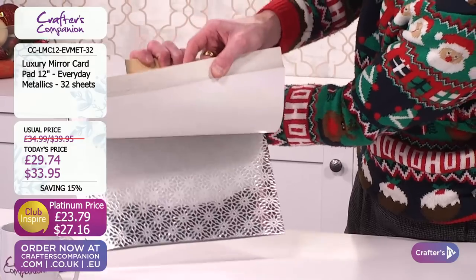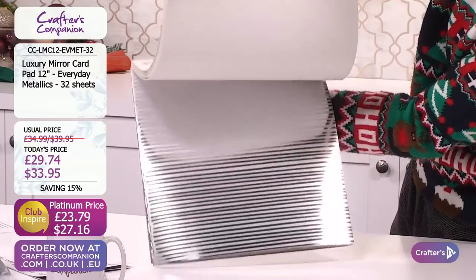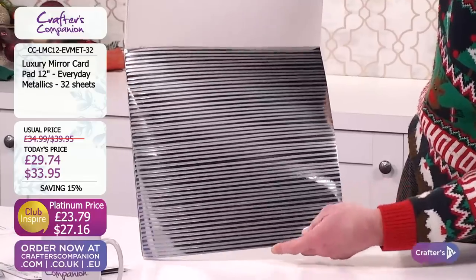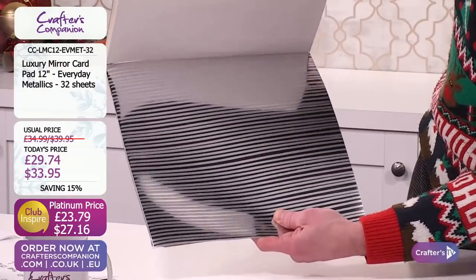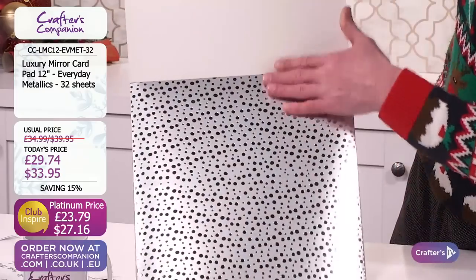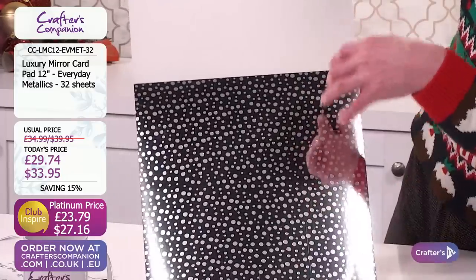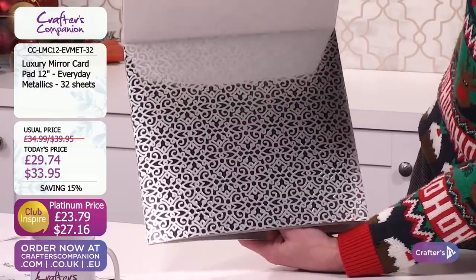If you look at your platinum price, you're going to be $23.79 or $27.16. What is absolutely beautiful and fab about these is it's a combination of mirror and matte together. So you've got your mirror stripes, but then you've got your matte stripes that run through it as well. So they work well together. It's a lovely combination, and you can see how shiny these are with our lights just bouncing off. You've got your dots there, and that's another way to show you how you've got the reverse. So you've got the matte background with the dots that have been printed in the silver mirror, and then in the next one, it's the silver mirror background and the dots have been printed in that silver matte foil. So you're getting two sheets of each in the reverse. You've got your diamonds too. Look at that one there.